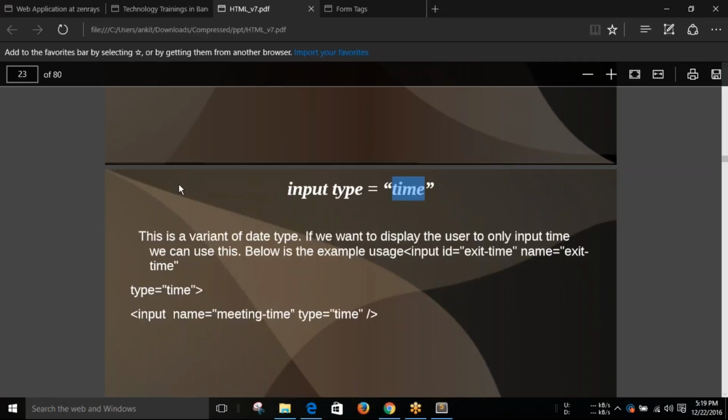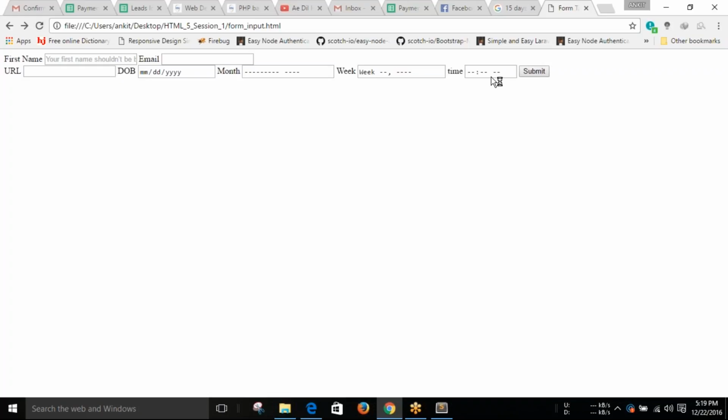Then we have time, guys. I have a question. When you are passing this data which you entered from one form to another, I understand it will pass the immediate value. But if I have not written the date and have written just the week, will it pass the entire date? No, then you have to bring JavaScript in between. How will your other form identify what it is exactly? You have to calculate it again, like this week of this year. We'll also see the date object in JavaScript, which will take care of all these things. So basically, if I put only week, only the 49th number will be passed.